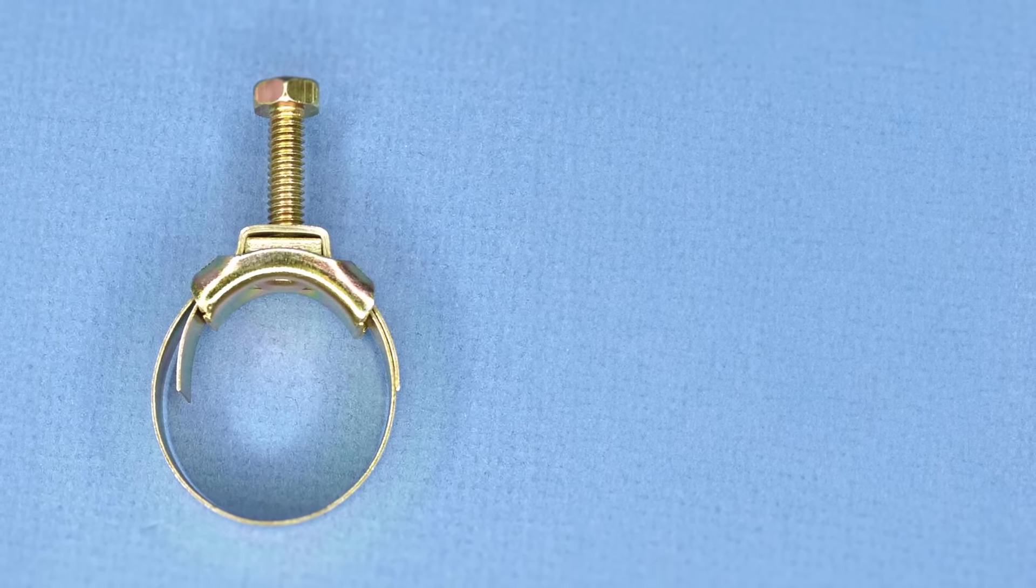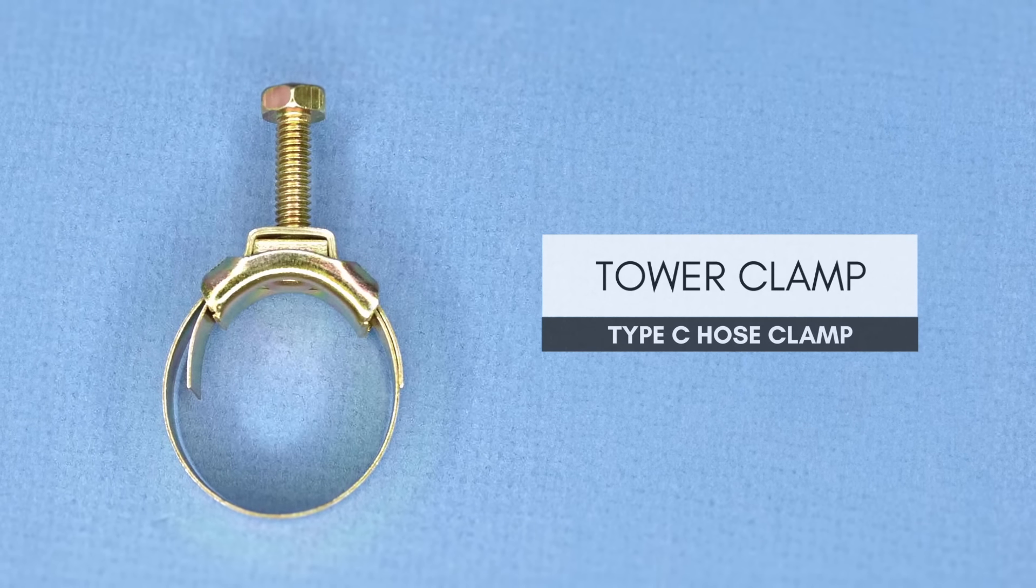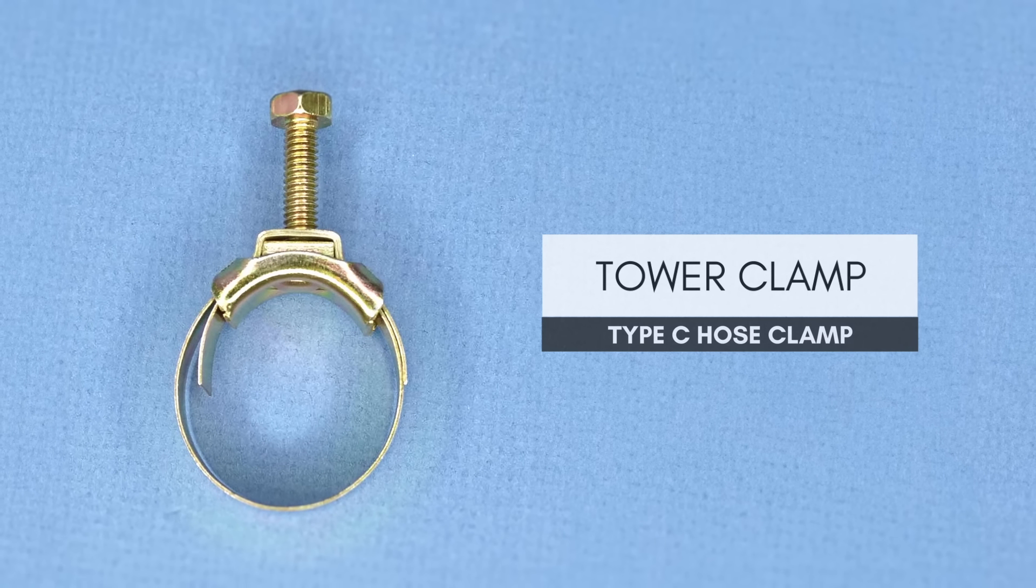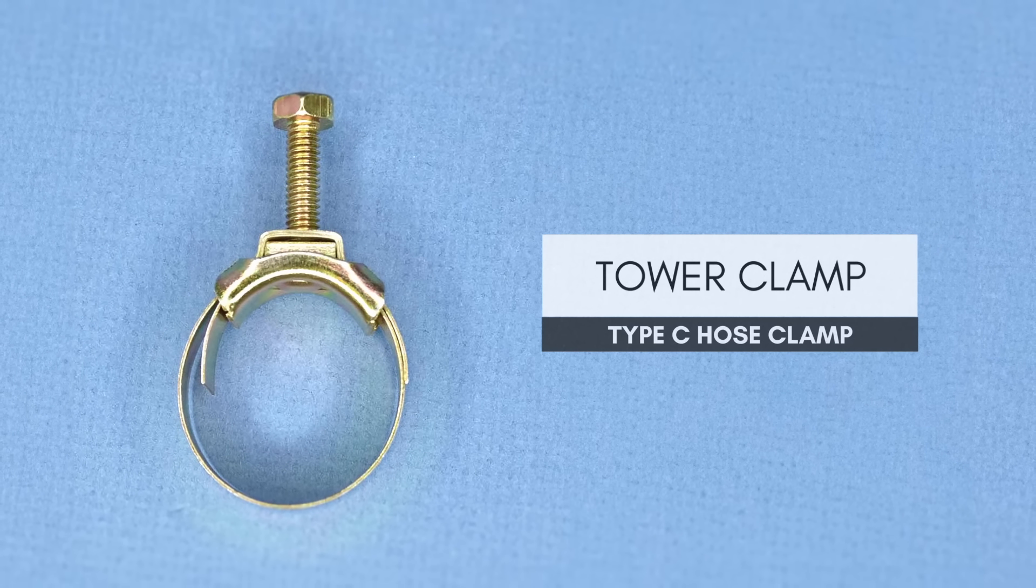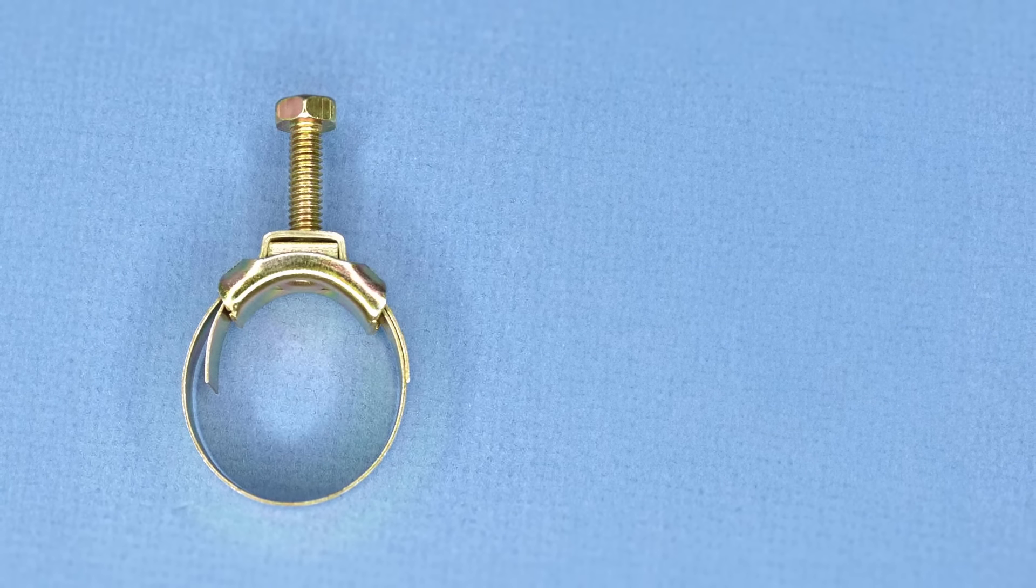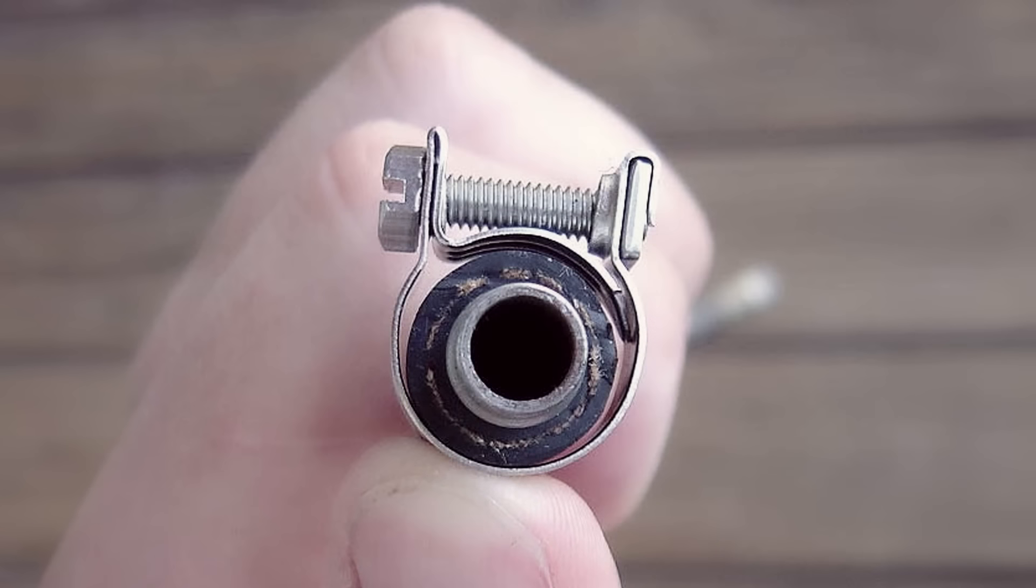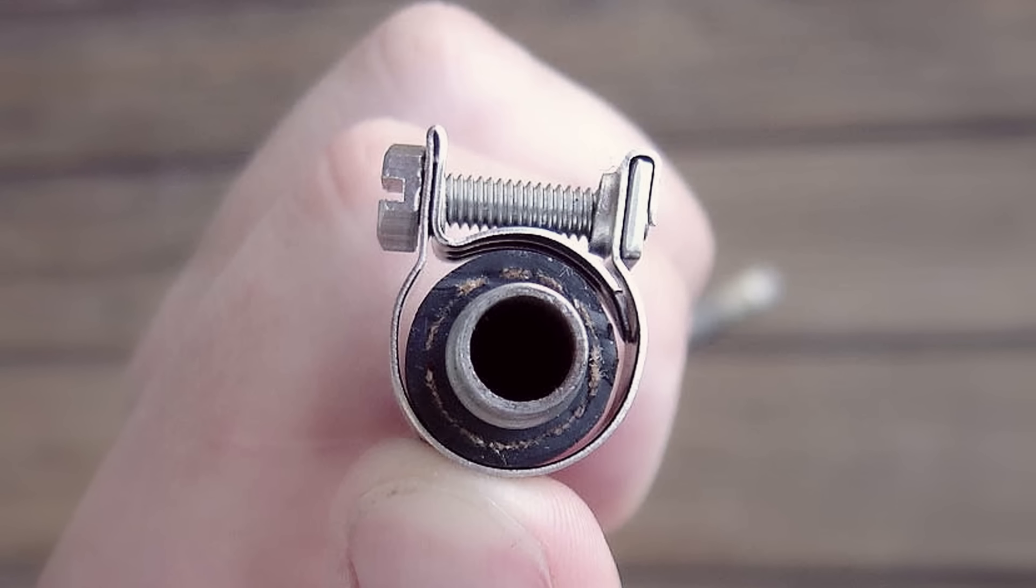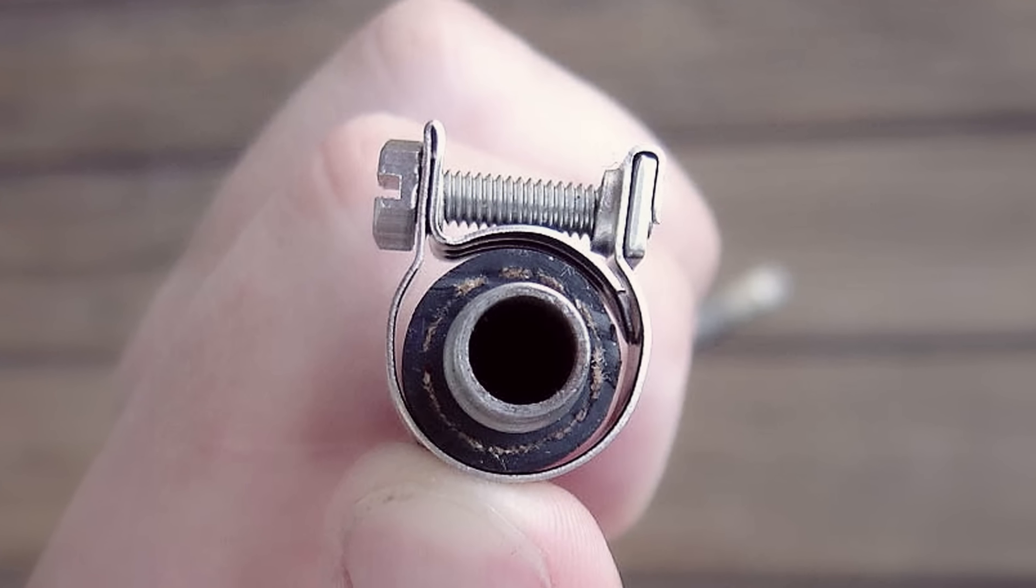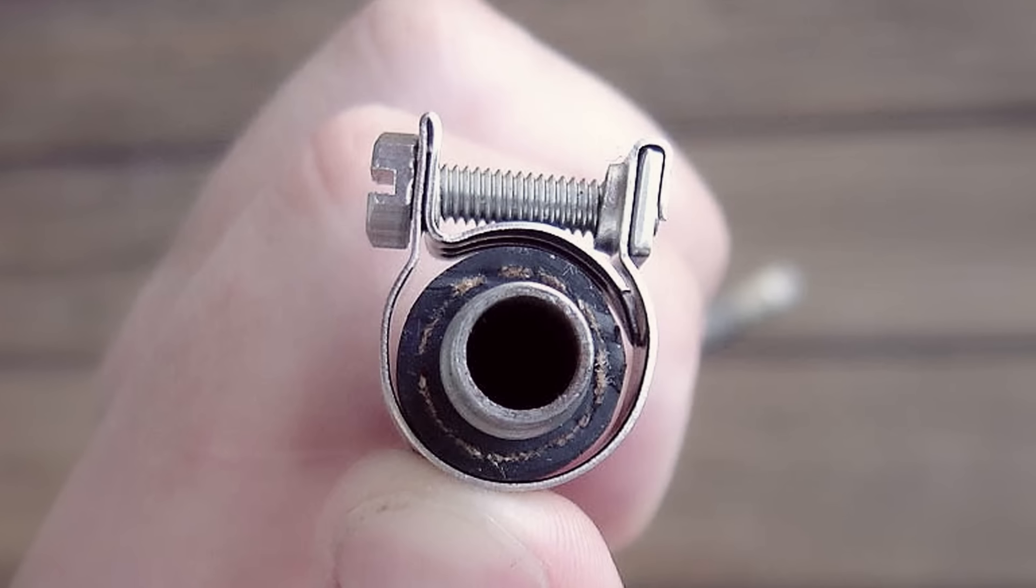The Type C hose clamp, also known as a tower clamp, is a variant of this concept that uses a bridge structure to position the machine screw and nut tightening mechanism perpendicular to the diameter. These are primarily used where clamp access is limited. While Type B, C, and D clamps are far superior in performance, they are less flexible in application than worm drive clamps and must be closer matched in construction and material choice to the intended hose size, operating environment, and serviceability requirements.